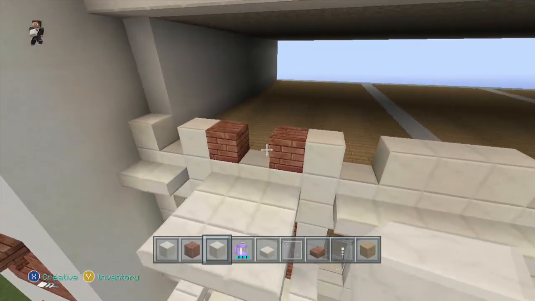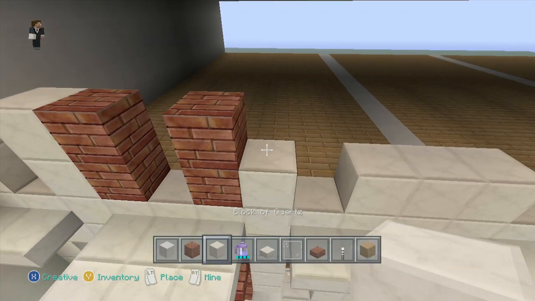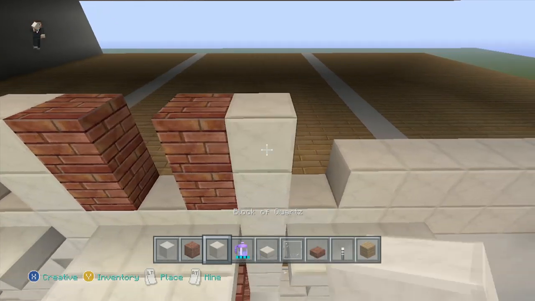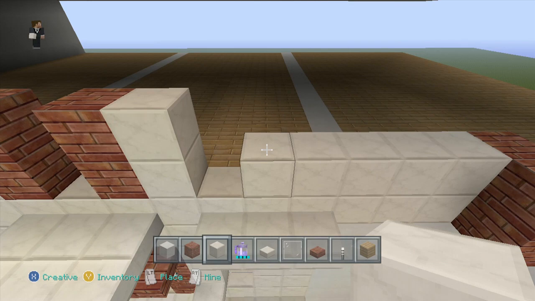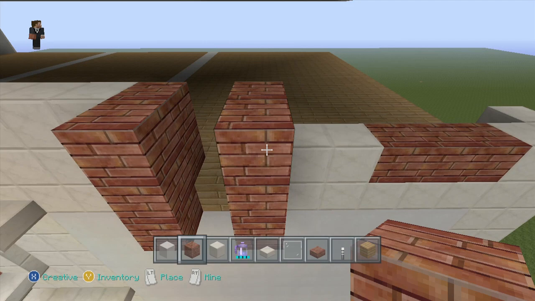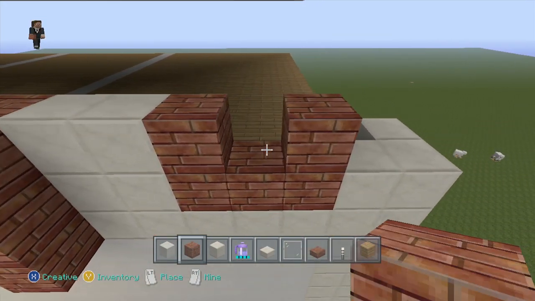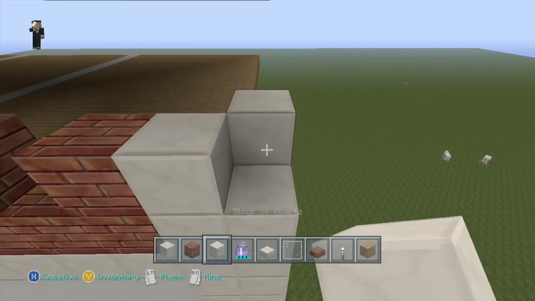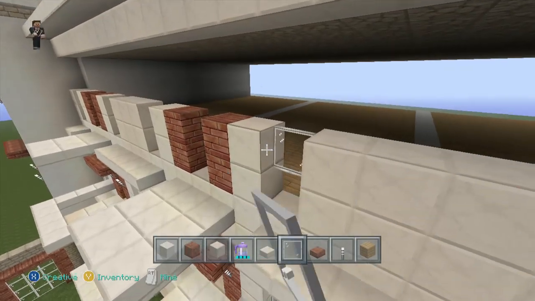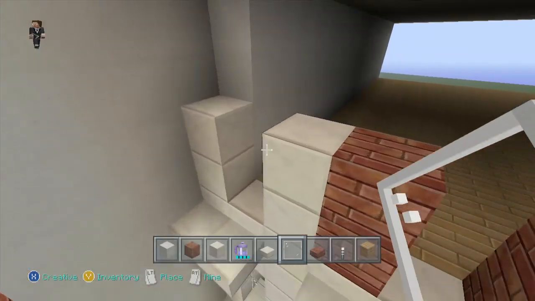So we'll come back down here, and we'll stack it up some more. Brick here, block of quartz, basically just mocking what we just did. Until we get down here, and it's going to be brick, skip one, and then brick, and block of quartz will wrap around. Glass pane will go here, as well as here and here, here and here, here and here, and here and here.